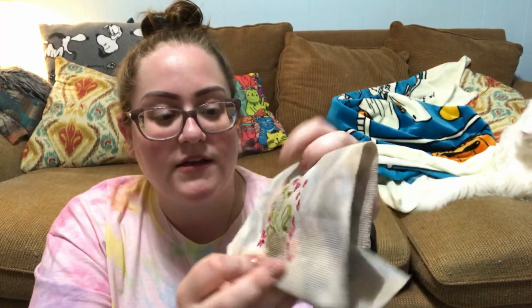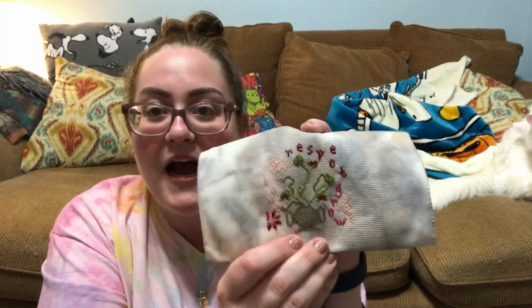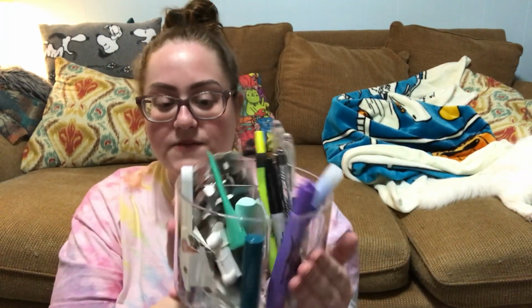And this is on a piece of 18 count, either 16 or 18, probably 18, that I dyed myself as the Dyed Panda. So on Dyed Panda fabric, patterned by the Dyed Panda. So anyways, let me know what y'all think about this one down below. I'm really curious. I really like it. I don't know what to do with it as of right now. I am also at some point this week tempted to start Matter's Choice on this fabric. I'm just currently obsessed. Oh, and I did have a small little Marshall's find.